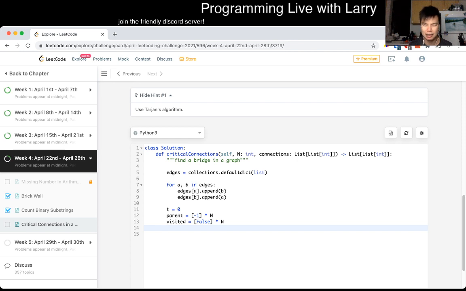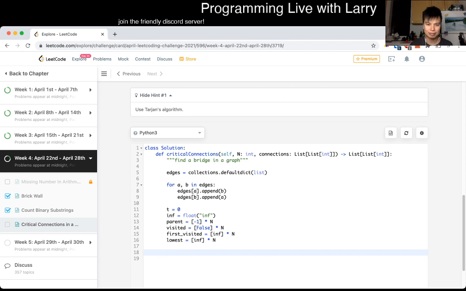First visited, something like that. Maybe I could roll that in. I'll go for readability. Let's actually use this, and then the lowest point that it can visit is also this, I think.